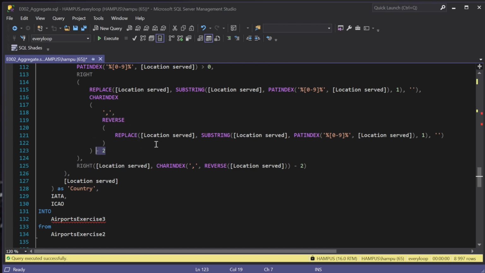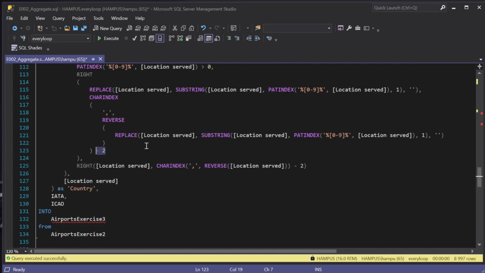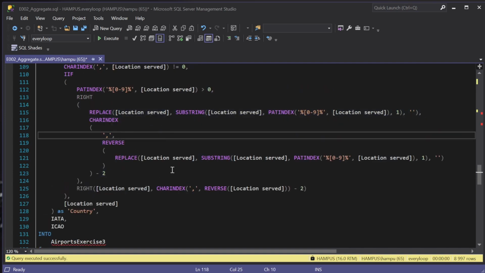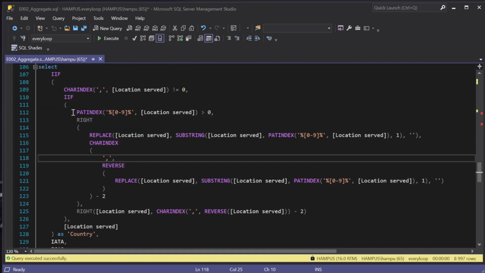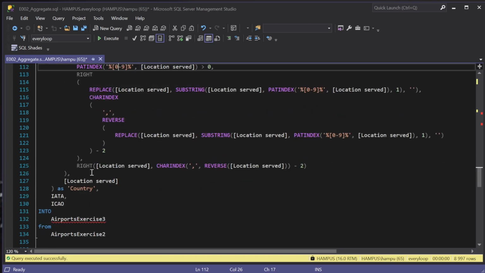I'm hearing myself talk, and this is probably not a good explanation, but you can look at this. And if there aren't any numbers in it, we just do this, so we don't take out the numbers first.